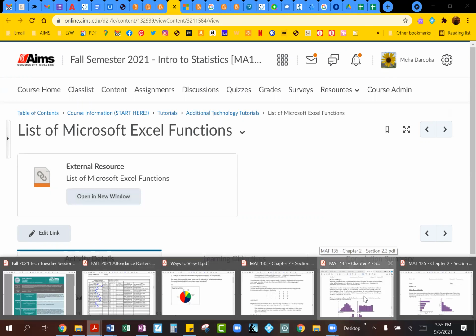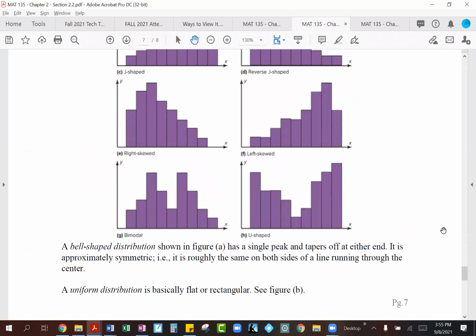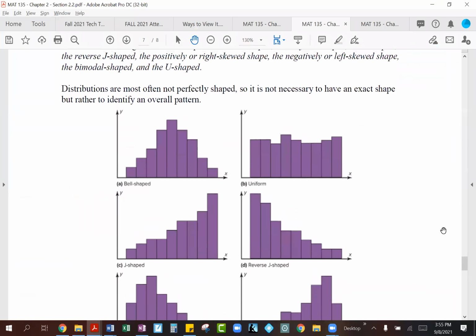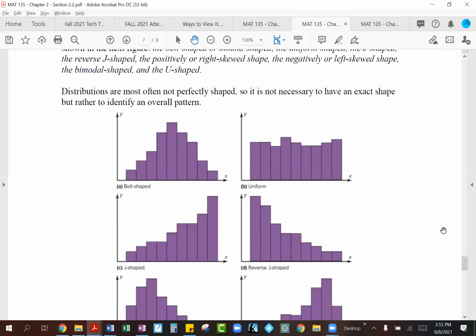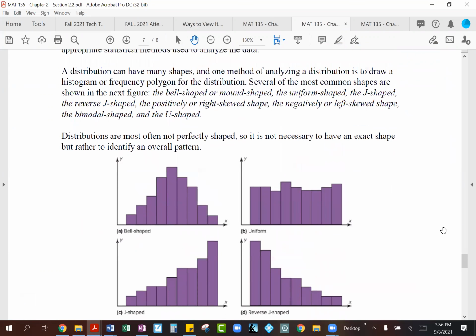So as far as the shape of the graph goes, you can see how we can have multiple different ways that your histogram might come out looking. Now, not all of them are going to have this perfect shape, but this is just to give you an idea. So you can see we have a bell-shaped one over here, and we'll be talking about this a little bit more later on, but this is also what we would call a normal distribution. So we'll get a little bit more detailed in this, but, of course, you can see this is your bell shape.